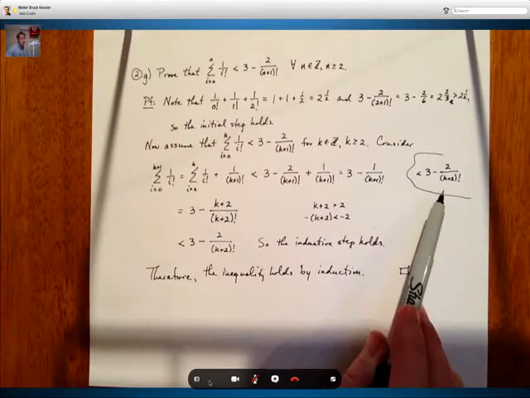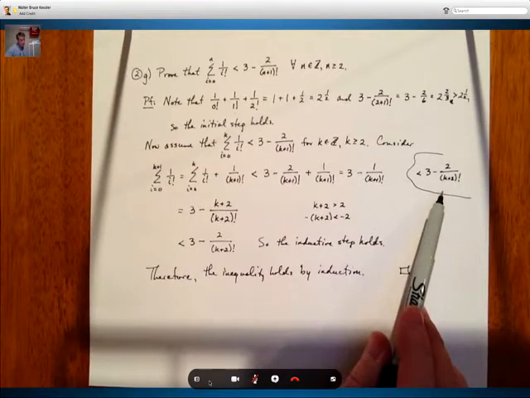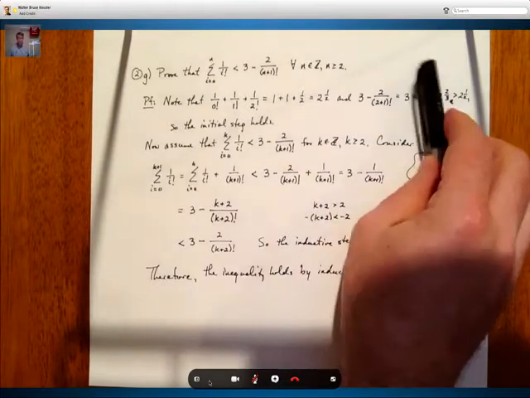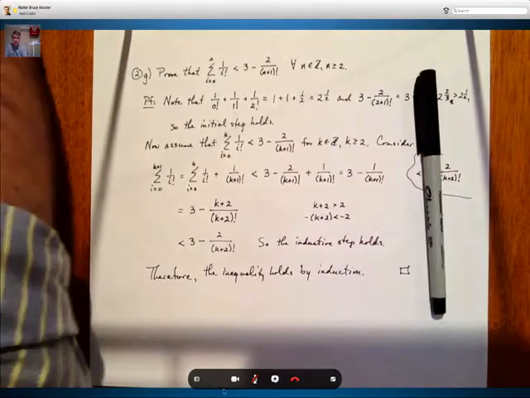All right. Again, the thing to keep in mind, because you have so much flexibility there, is what's our goal? What are we shooting for here? What are we trying to get? And let that guide you into what you throw away and what you keep in those inequalities. Okay?